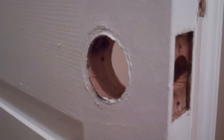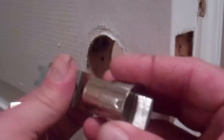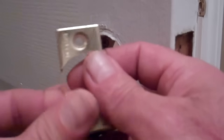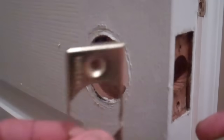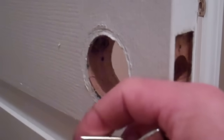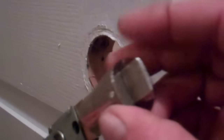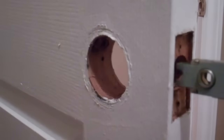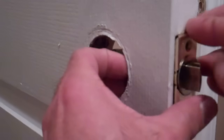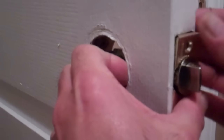So like any other piece of equipment, there's all sorts of different variables as far as these door kits go, but this one here is fairly standard. And in the case of this style, what you do is you take the latch, and this is the part that we're going to put in the side of the door here that'll line up with the striker, and we're just going to see if we can get this on camera here, put the latch through like this. You can see that lines up really good in there, and then that's going to go into the door like that, and we want this piece here to be flat with the door.